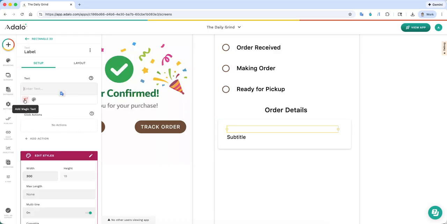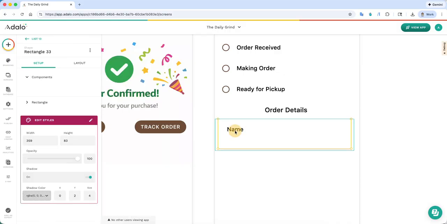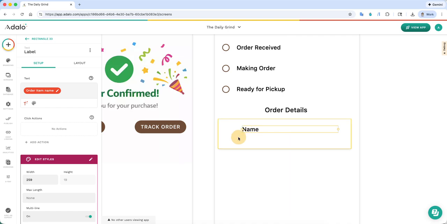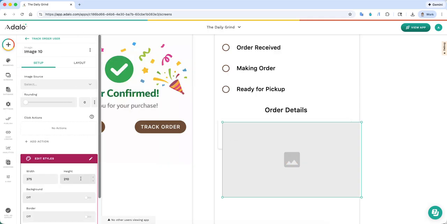So let's go ahead and change this order item to name. We can add an image in here to make it look nice. Let's start off with a 30 by 30. And just a heads up, when you're doing the width, the first number in the width has to be above 5 when you're typing.